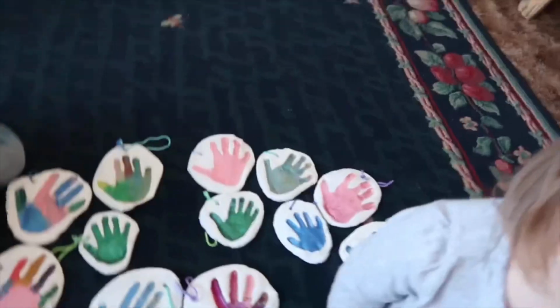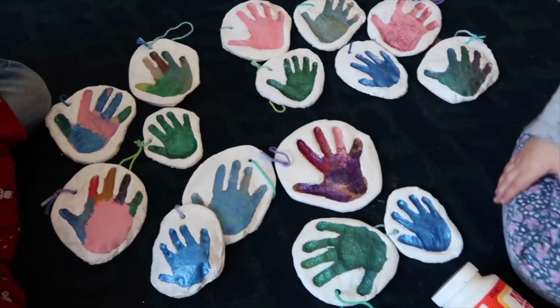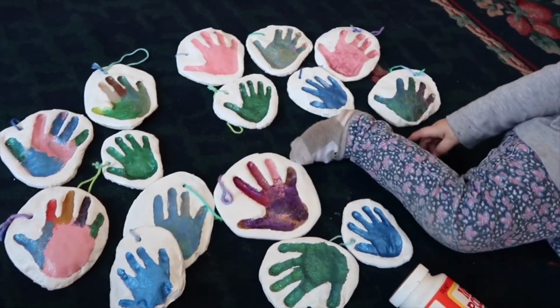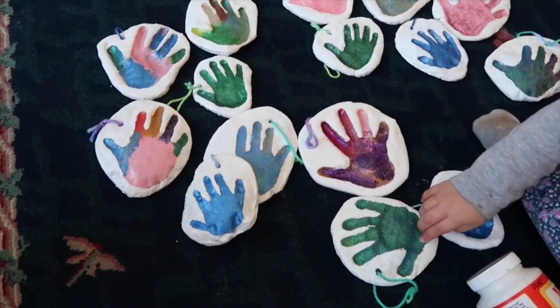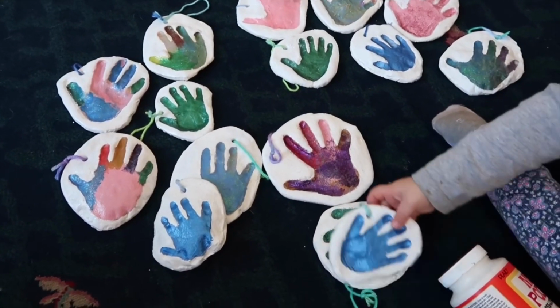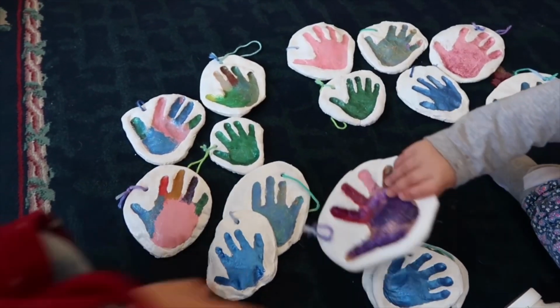Bye-bye. Anyways, I was up pretty late last night finishing these up. It probably took until like midnight at least, because I did have to paint around all of the little hands in white paint, and then I also painted the back, and then I covered it up with the Mod Podge on the front, and then I wrote their names and ages on the back.